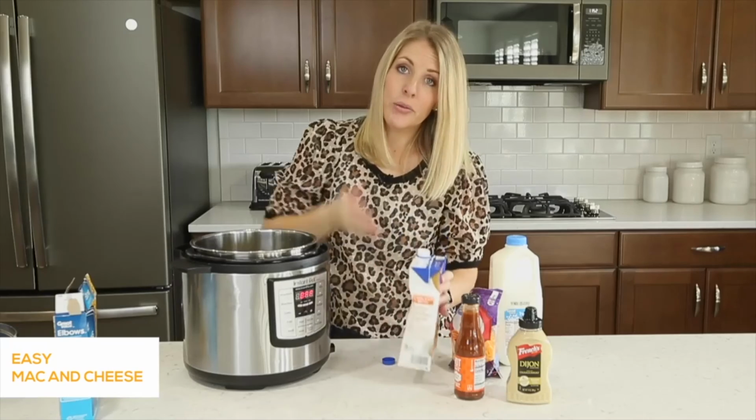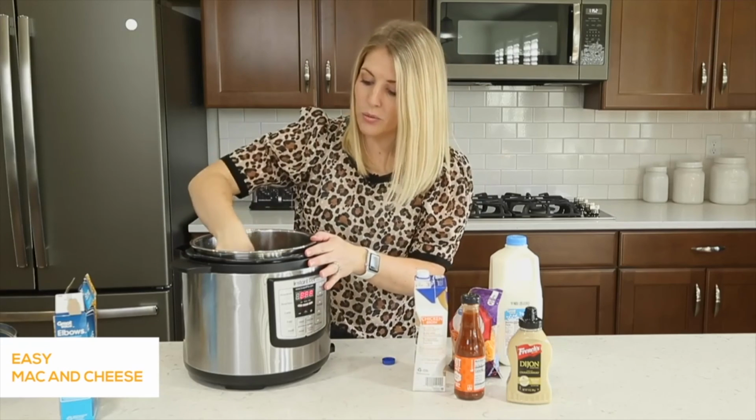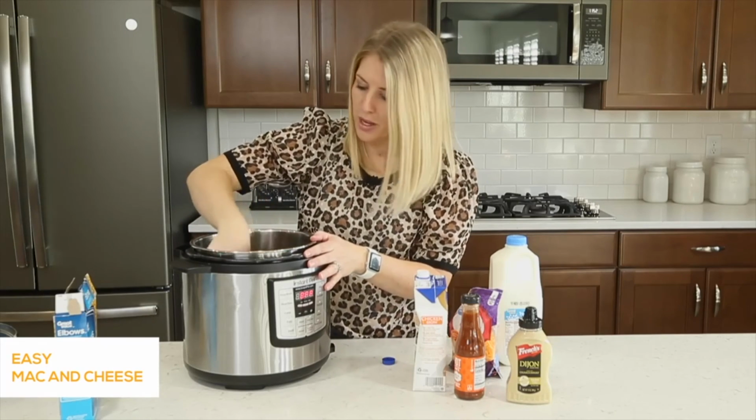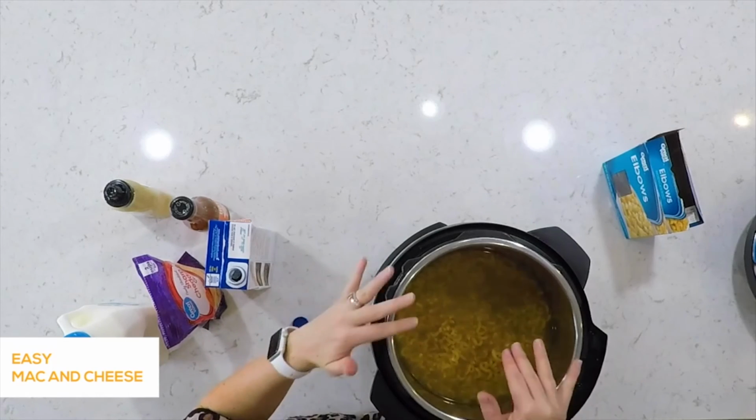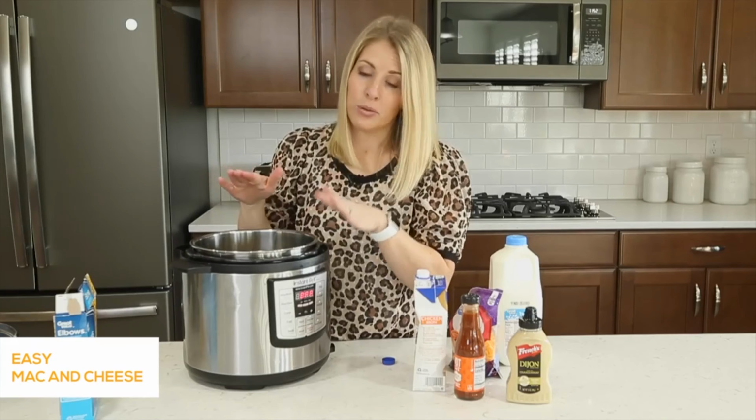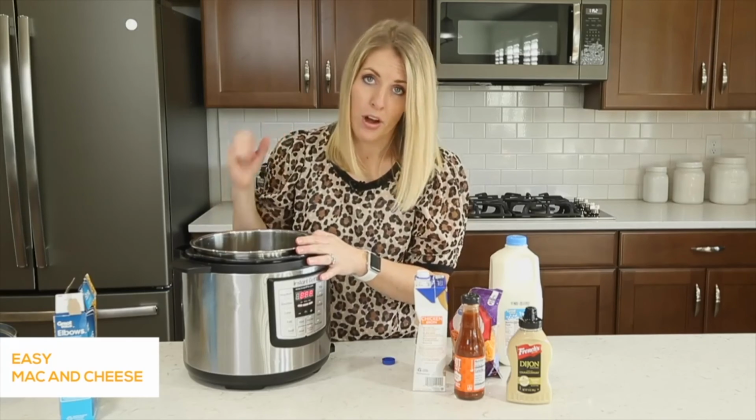Okay, now the secret when making pasta is that you wanna make sure, yes, I am using my finger, you wanna make sure that all the noodles are covered in liquid. If you don't have enough liquid, then you need to add more liquid to it. You just wanna make sure all the noodles are covered or you're gonna have some hard noodles with your pasta. All right, this is all that we have to do.